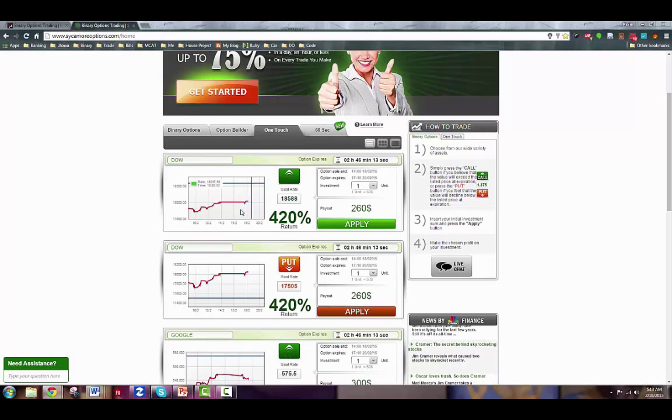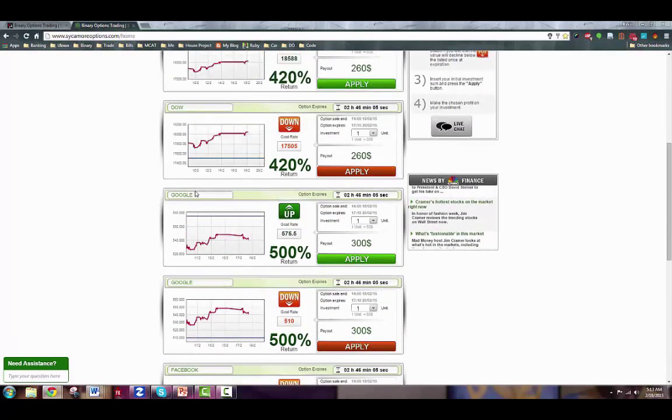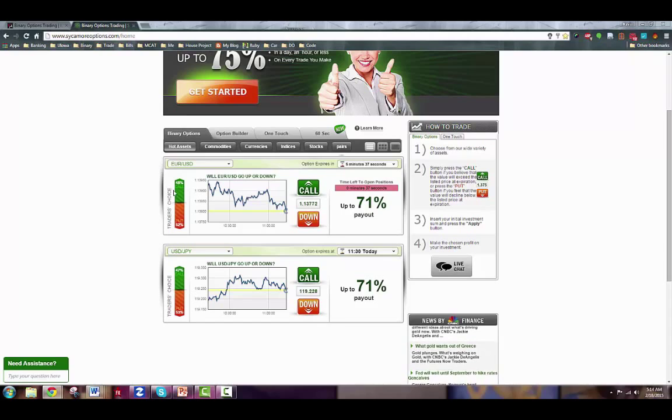Like I said before, they have the indices. You can choose the Dow Jones. You can either choose a Google stock or Facebook, and it looks like those are the only three things. And the one thing about the one-touch and no-touch options, which they don't have the no-touch in this place, is that the return on investment is very high. Now, in binary options, if you see a high percentage return, that equates to a higher difficulty, meaning it isn't easy to predict as it is in the regular binary options, which is higher or lower.